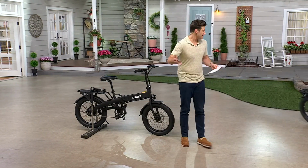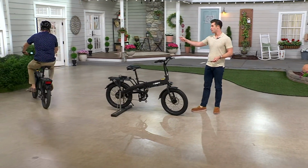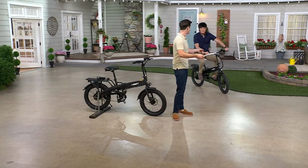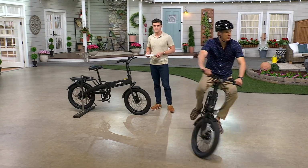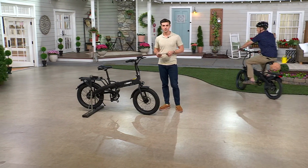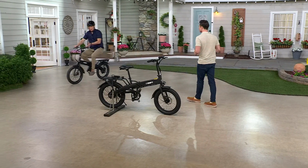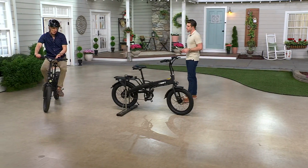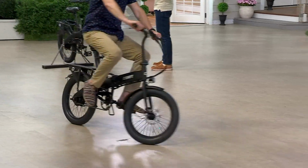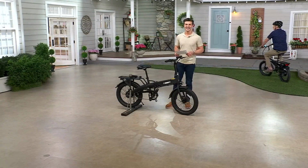And this is something that is super fun, but I am wondering, when you turn on that little button and you get going, how long do I charge this up? Takes 5 hours to charge from completely dead all the way back to life. Wow. And we're looking at 25 miles of range on this bike as well. And it has on the screen, it tells you exactly how far. So far at a full charge here, I've gone 0.7 miles. We have not done a lot of miles inside the QVC studio, by the way, not the ideal riding situation that we have here.